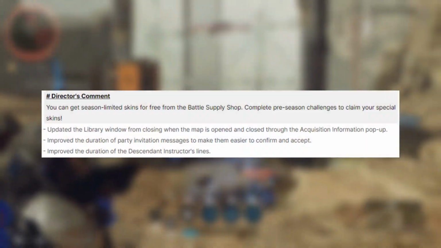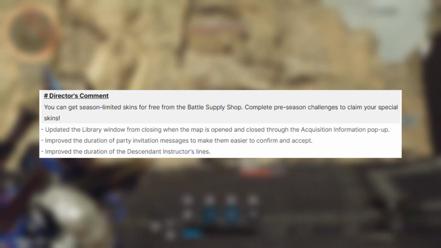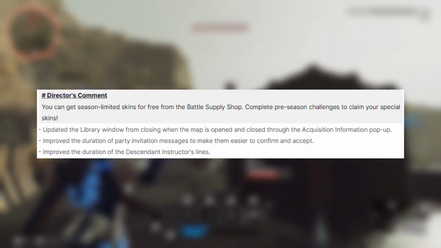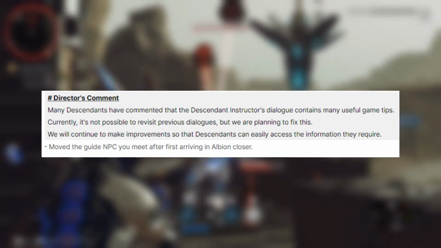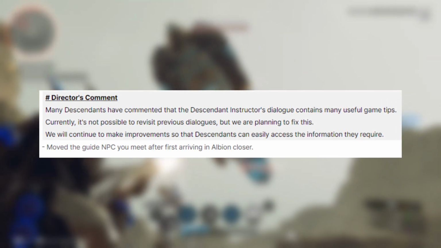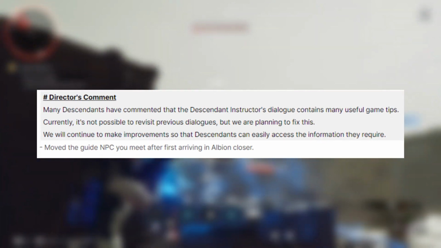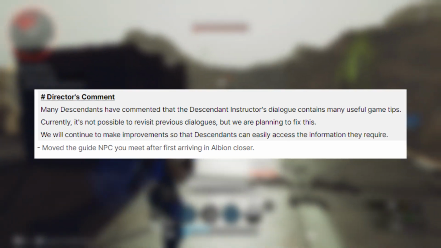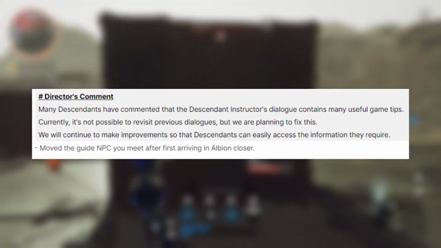They also updated the library window from closing when the map is opened and closed through the acquisition pop-up menu. They improved the duration of party invite messages to make them easier to confirm and accept, and they also improved the duration of Descendant instructions line. Another thing with Descendants here is that they improved the commenting and instructors dialogue to make many useful in-game tips. Currently it is not possible to revisit previous dialogues, but they're planning to fix that, and they'll continue to make improvements so that they can be easily accessible from that there. And they also moved the guide NPC you first meet arriving in Albion closer.